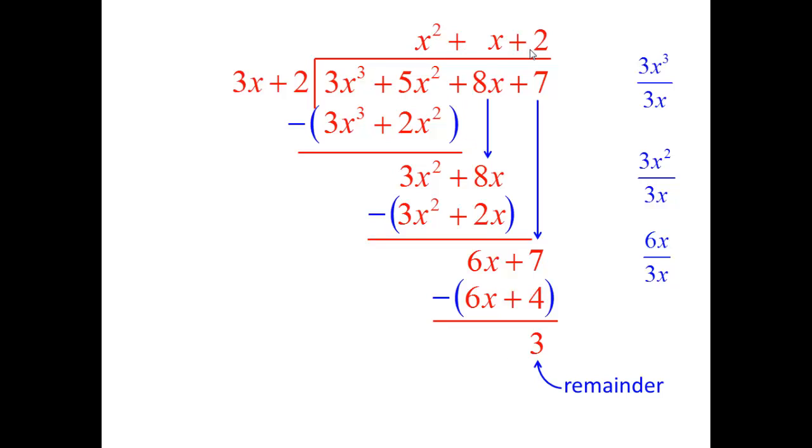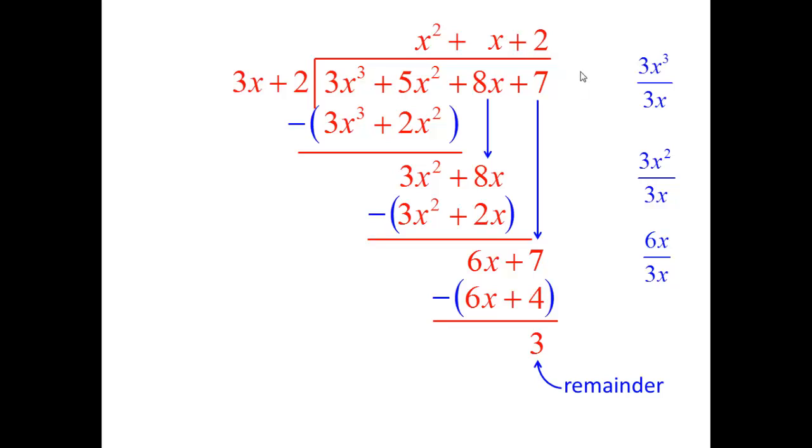Now, the way you write the remainder, you may have learned in a previous class just to write something like x squared plus x plus 2, and then either the actual word remainder 3, or maybe a capital R3, the R representing the remainder. But again, this is an upper level math class. We want to make sure we're using mathematics as our answers, and we're not responding with just, oh, and the remainder is 3.